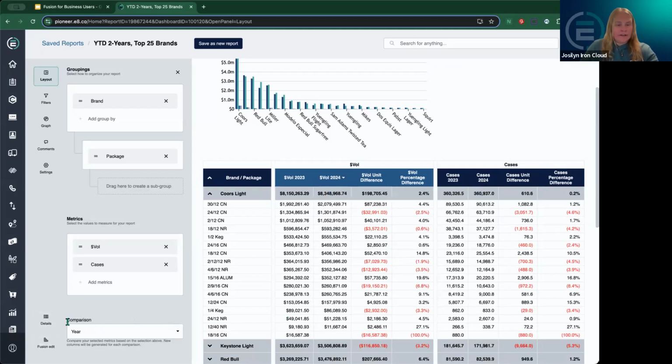The last section on here, the comparison, is what is giving me the ability to see 2023 and 2024, the year comparison here. That's exactly what my manager wanted to see. So I don't need to change this, but if I had other options available to me here, I could change that if I had additional columns. This report doesn't have those available, so I don't need to worry about it. But if there were additional options in here for me, I could switch that column to show me a different comparison. But year is what I need, so we're going to leave that alone. Okay.